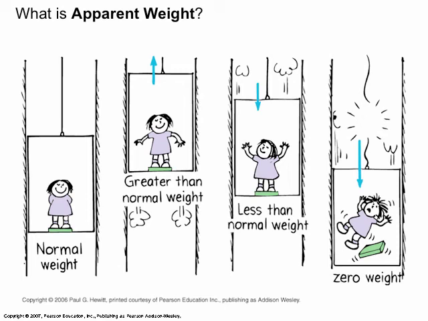So taking it from that extreme, anything pushing up on you gives you apparent weight. If the push up on you equals your gravitational weight, then your apparent weight is the same as your gravitational weight, or your normal weight. If the push up is more, then your apparent weight is heavier. If the push up is less than your gravitational weight, you feel lighter. Those are the results when you have acceleration and unbalanced forces.